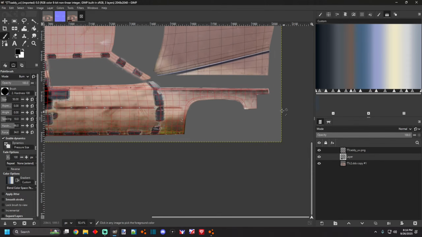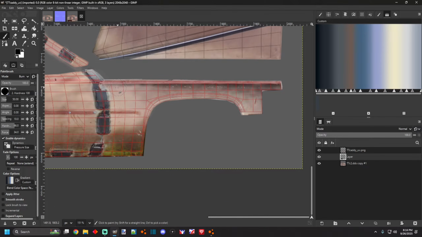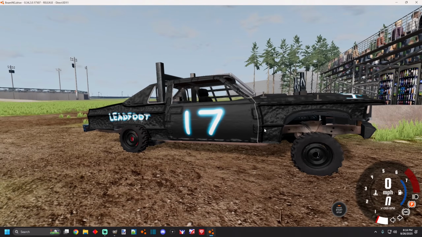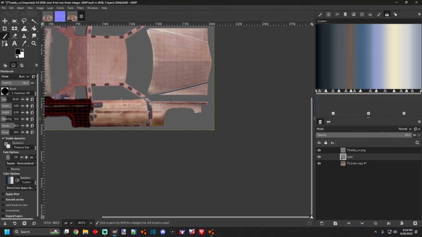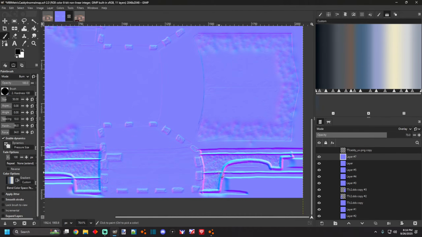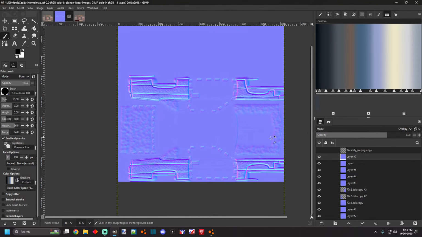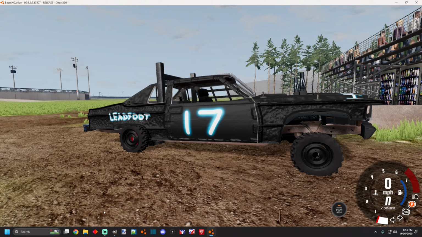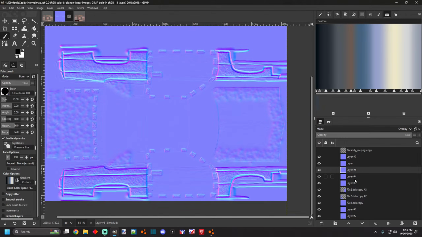Alrighty, but yeah, you can just follow the lines and everything, or you can see I created another one right there. So this is the normal map I created for this. I created a bunch of layers and everything.